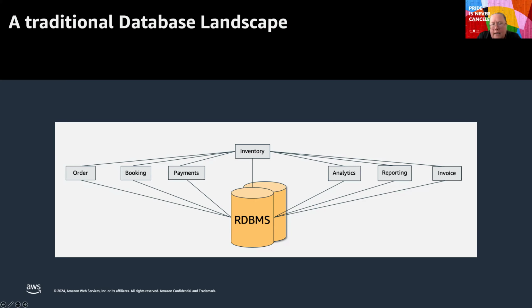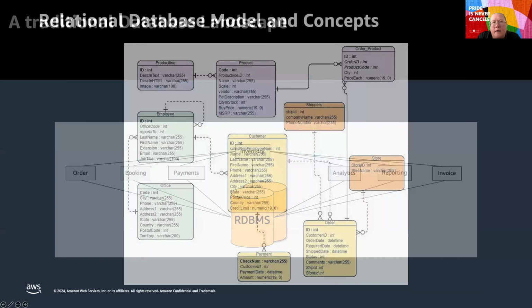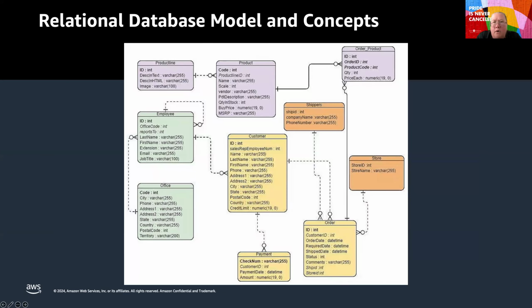So let's take a short example of what is a typical relational database model. Like I said, regardless of whether we're looking at the beginning of 1900 or the beginning of 2000, we have been looking at data as tables very typically. So when it comes to relational databases, we have something called the relational database model. We have groups of data.